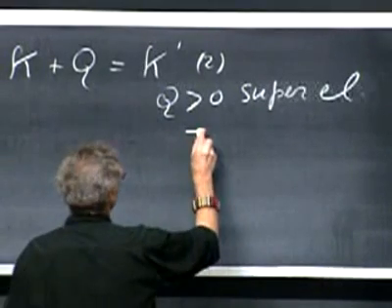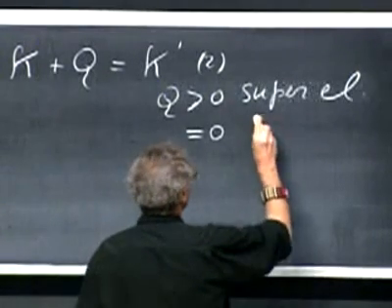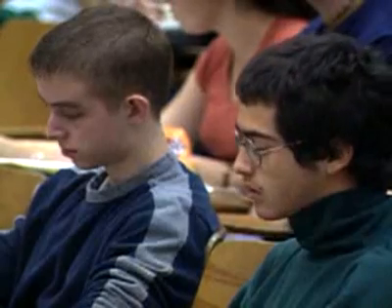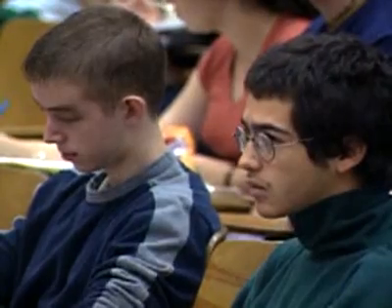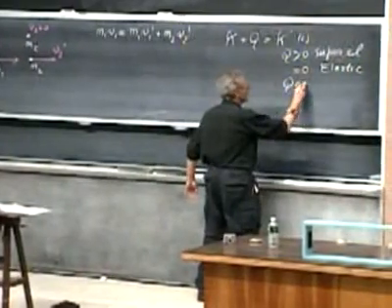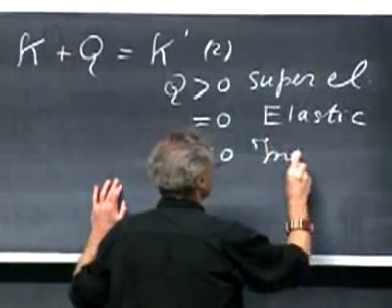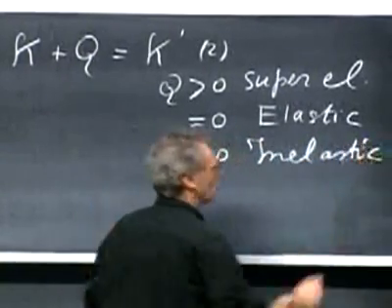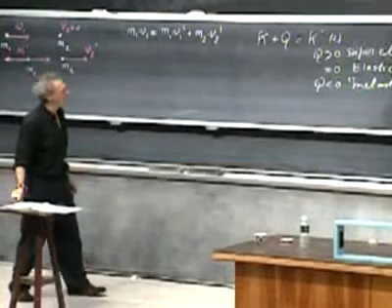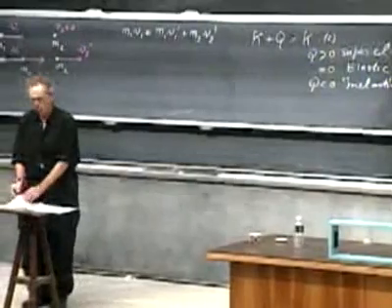And then there is the possibility that Q equals 0. Very special case. We will deal with that today. And we call that an elastic collision. I will often call it a completely elastic collision, which is really not necessary. Elastic itself already means Q is 0. And then there is a case of which we have seen several examples last time, of inelastic collisions, when you lose kinetic energy. So this is an inelastic collision. And so if you know what Q is, then you can solve these equations. Whenever Q is less than 0, whenever you lose kinetic energy, the loss in general goes into heat.